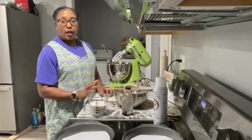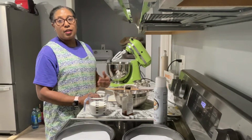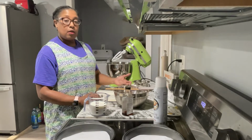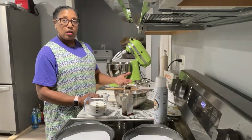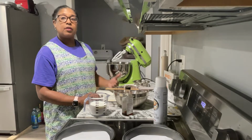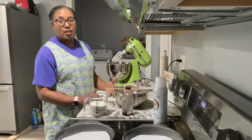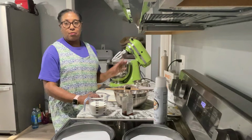And I'm not going to add any coloring or anything, because the acidity of the buttermilk and the acidity of the unsweetened Dutch cocoa that I'm using are going to react and give us that reddish brown color, that mahogany color, as they call it, which is the name mahogany cake.